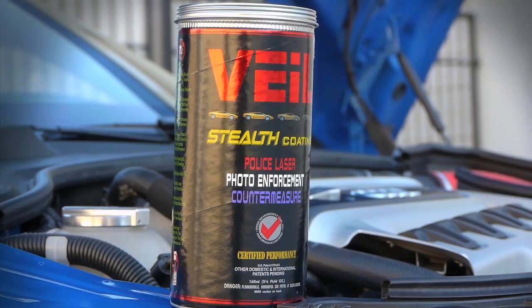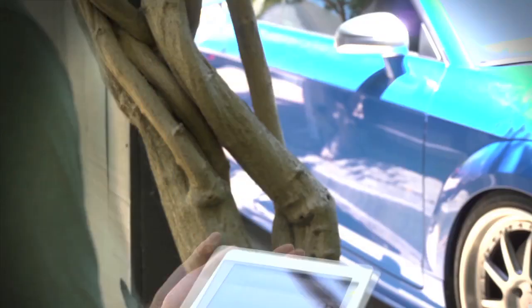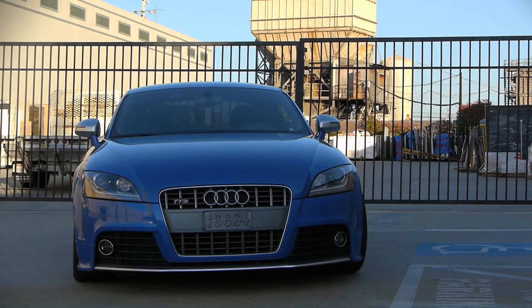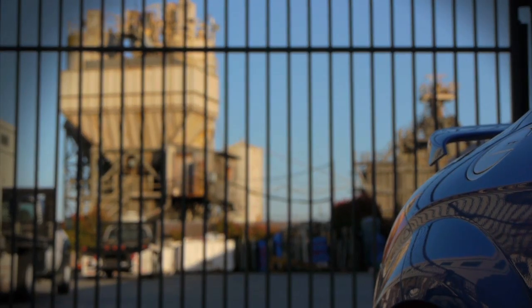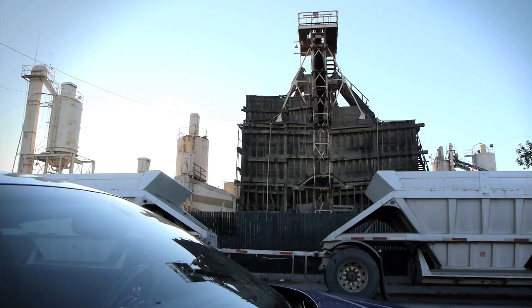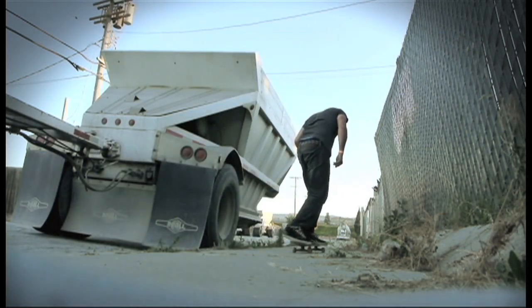We'll also have a look at a unique countermeasure product that helps hide your car from police lasers. Without getting into actual numbers, I've spent a pretty penny dialing the TTS with all of the custom power, style, and sound mods that you'll be seeing throughout this webisode series. It's a point of pride — you love your car and the mods that go along with it, so why not make it hard or darn near impossible for anyone to mess with your baby? That was my thought process when I started shopping for a good security solution for Project TTSSF.